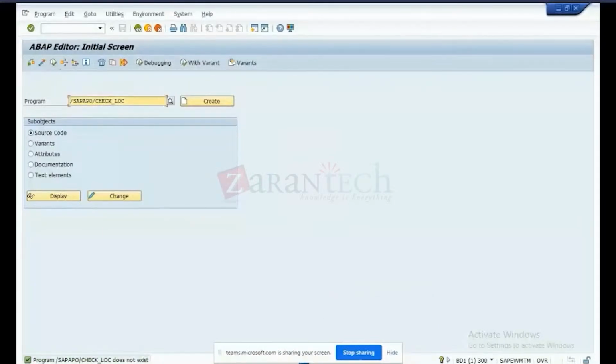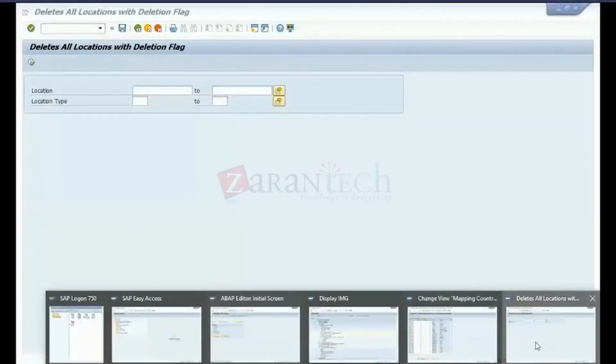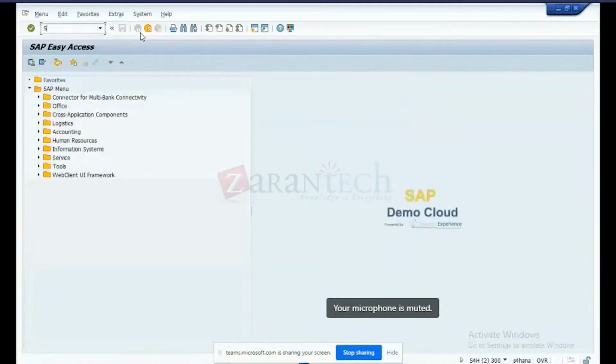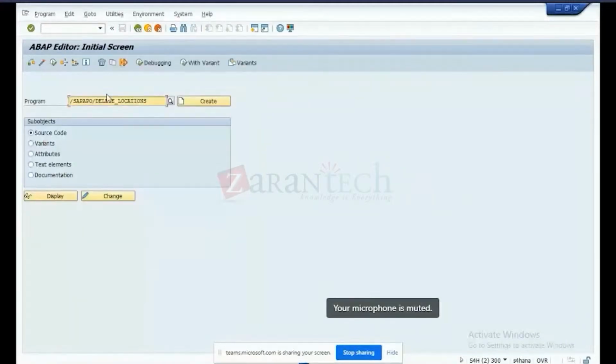Because I have executed this in your particular standalone. So the standalone server you don't have, but I guess you should have this in S4. Let me check. If it is not there, then maybe certain notes are missing.